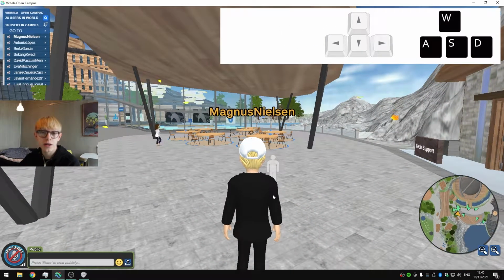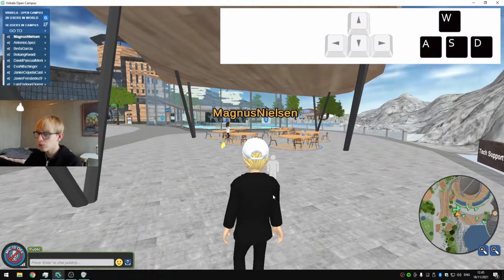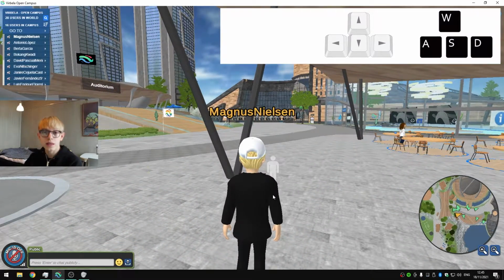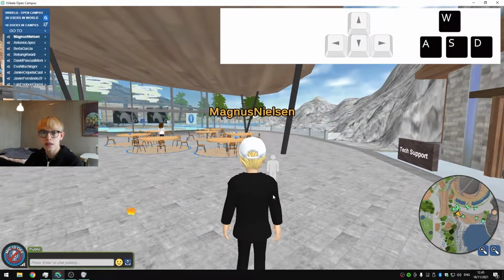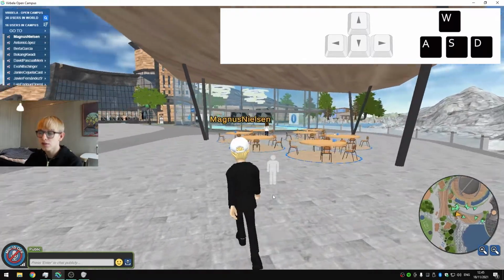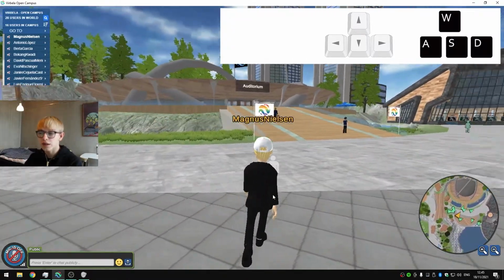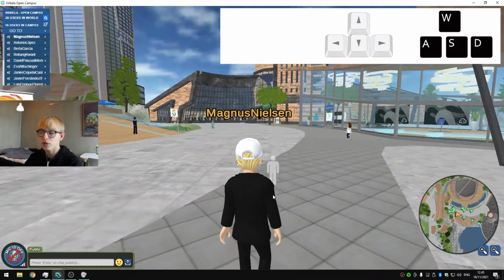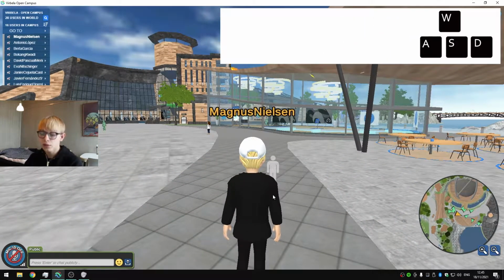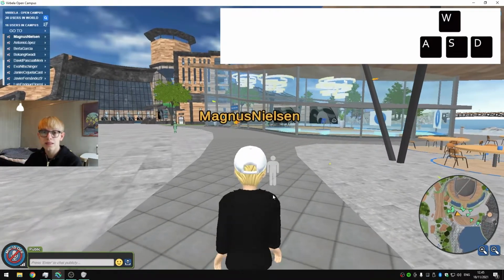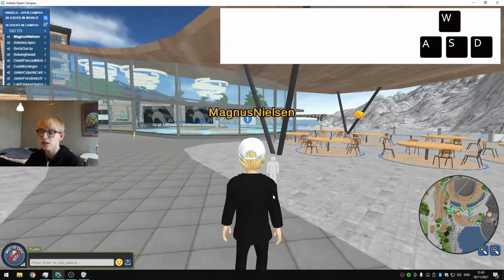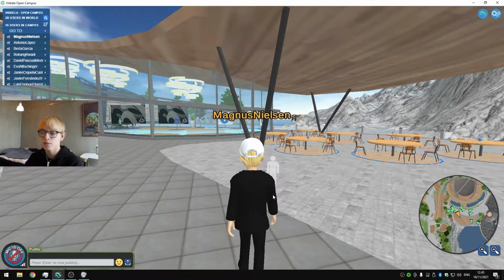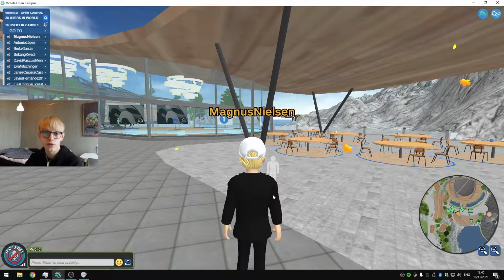So this is one way of walking around in Virbela. Another way to move around is the arrow keys. The arrow keys work very simply. Arrow key left is turn left, arrow key right is turn right, arrow key forward is move forwards, and arrow key back is move backwards. This creates a very natural way to control your character, I think, and is very reminiscent of what people can find in video games, if you're familiar. Another way to control your character is the WSAD. Works just like the arrow keys, the placement is just different, and I think the WSAD is a lot more familiar to people who play video games. So these are three ways to control your character.